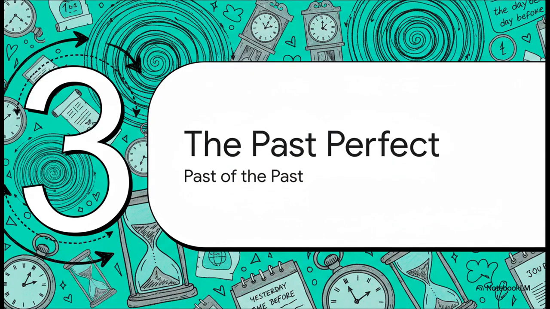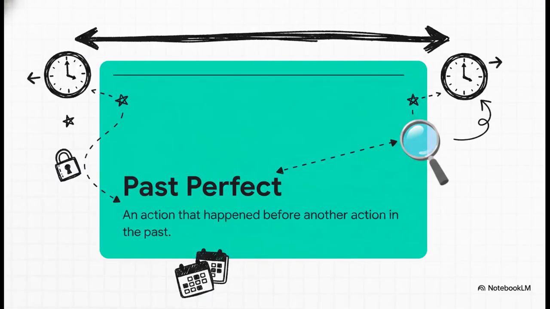Okay, let's jump into Section 3, the past perfect, the past of the past. We use this tense when we need to clearly establish the order of 2 separate past events. If 2 things happen in the past, and you really want to show everyone which one happened first, you use the past perfect for that very first event. It sets the scene. You form it super easily by using had plus the past participle.